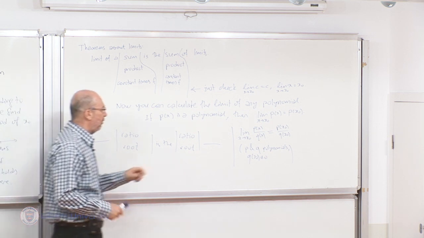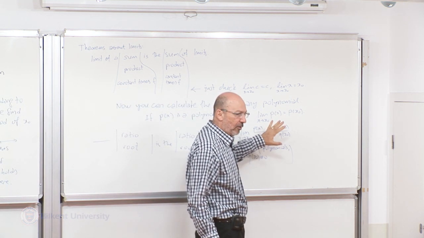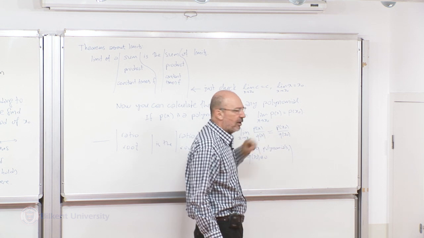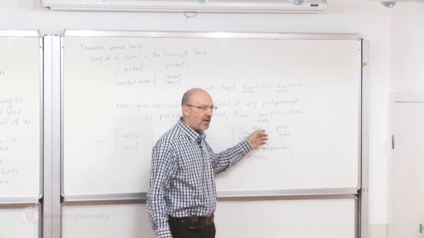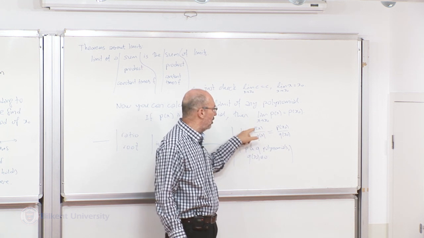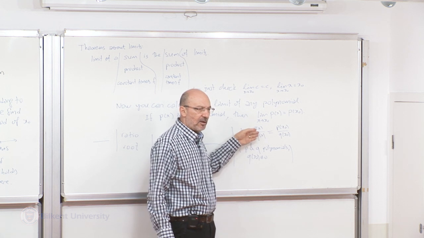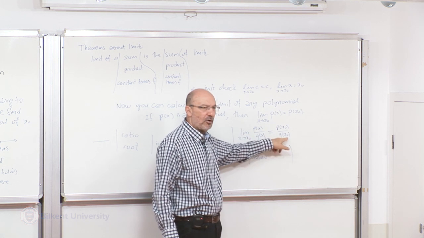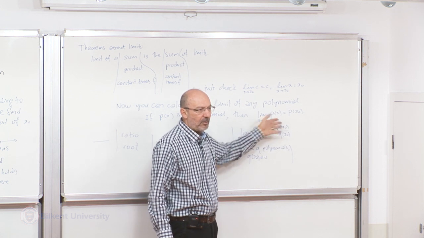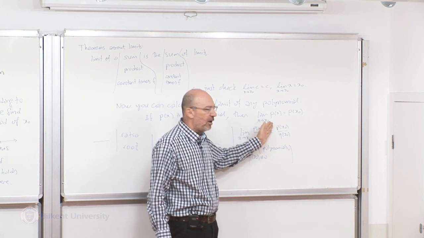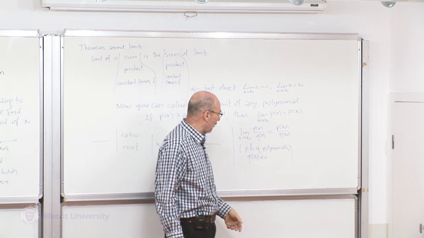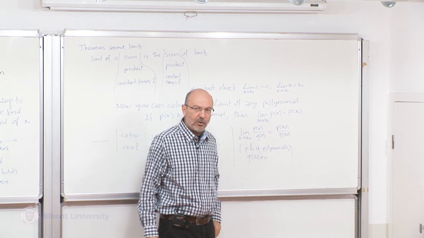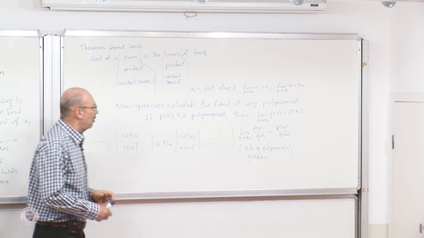We also said that most of the problems that we could solve are of the form p(x) over q(x), but both p(x sub 0) is 0 and q(x sub 0) is 0. Since these are polynomials, it means that x minus x sub 0 divides both of them. So you divide them, cancel the x minus x sub 0 factors, and try again. You reach a position where q(x sub 0) is different than 0, and then you just evaluate. That is the limit. Since these are polynomials, you will be able to go up to that point. That was the only tricky problem we had.